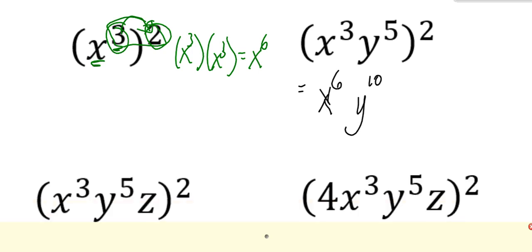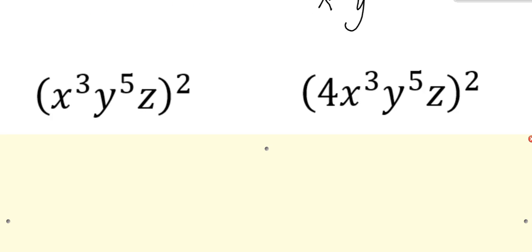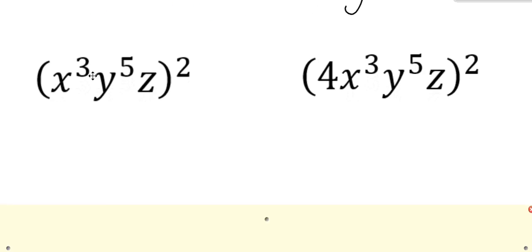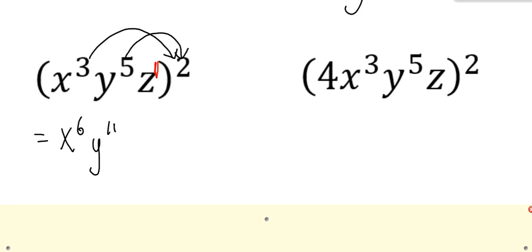And if we continue, looking at this new law, here I have the same situation, except I have that z. So please don't forget that z has an exponent. It's exponent 1. We just don't need to write it, but you need to know that it's there. So if I were to now use the exponent laws, I have x cubed with a higher exponent of 2. Well, 3 times 2 is 6. I have y to the 5 with a higher exponent of 2. 5 times 2 is 10. And I have z to the 1. 1 times 2 is 2. So that would be my answer to that question.